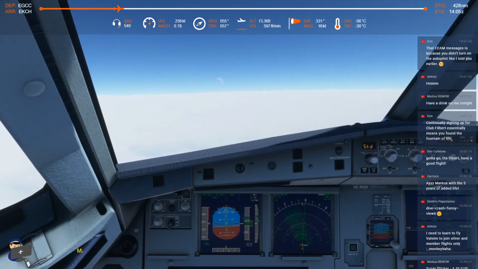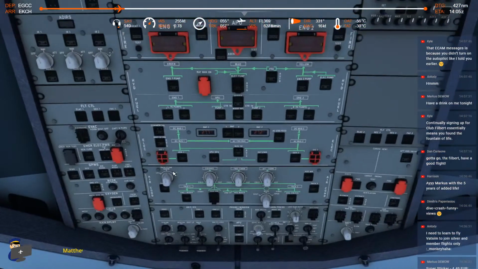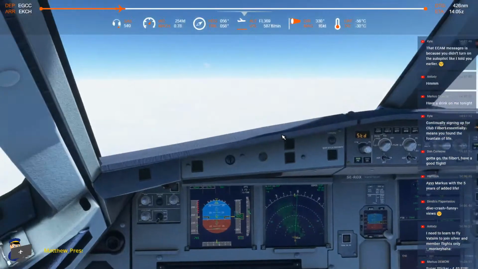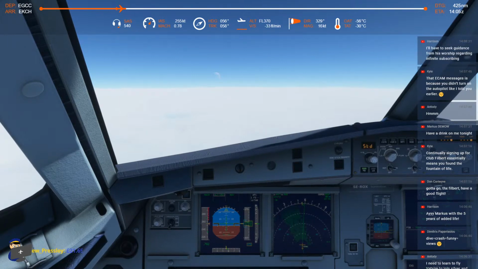That ECAM message is because I didn't turn on the... Yeah, so you were referring to these 3 buttons, right? These are the autopilot buttons? It doesn't seem like anything to worry about, does it? But I'm still going to Google it. Tim, if you're still here, do you know what switching panel means? Switching panel. ECAM.